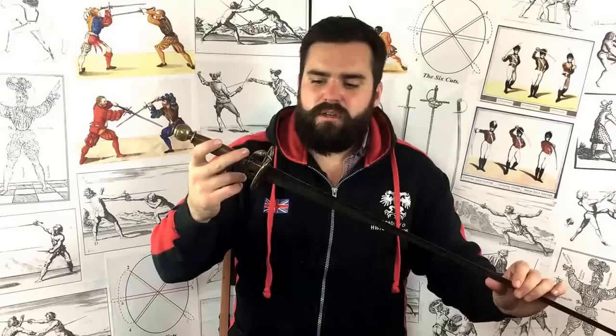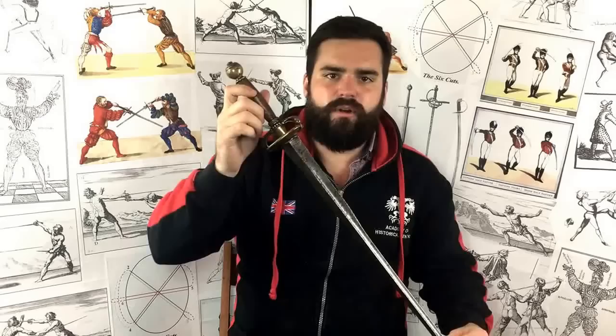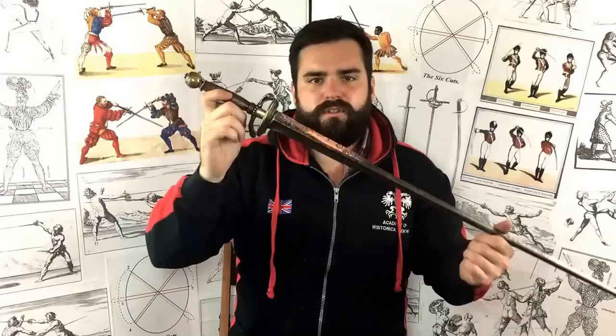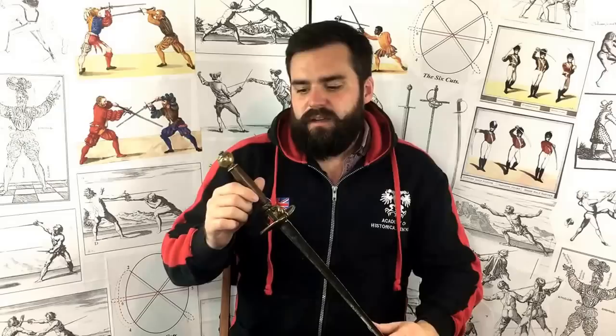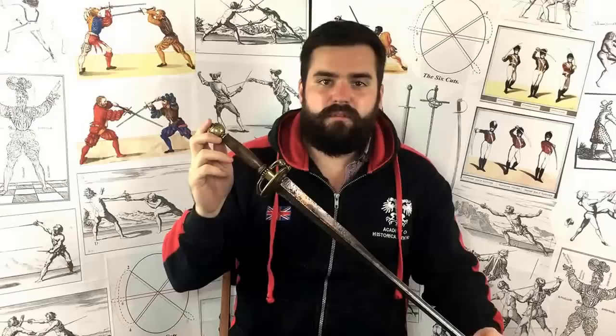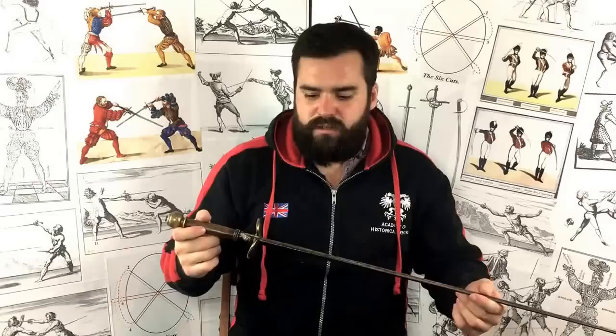This particular one is from about 1730. It's stamped with the crown of one of the Georges, so it's actually a civilian sword for a military officer. The smallsword was carried as a weapon of self-defense — it was not a battlefield weapon, it was purely for self-defense and also fashion. Many swords have been carried for both purposes, but in my personal opinion the smallsword emphasizes fashion a little bit more than function compared to some of the swords that came before it.